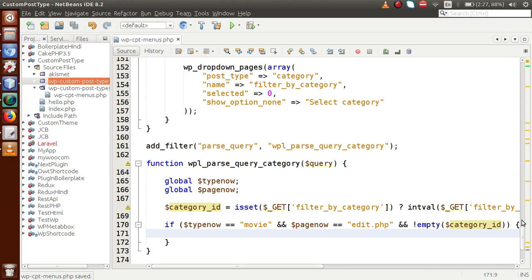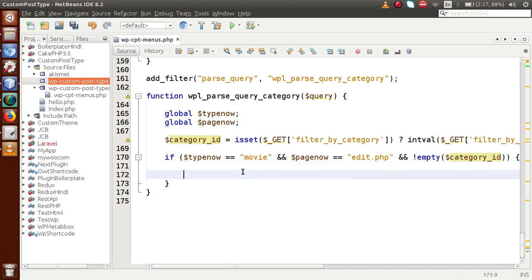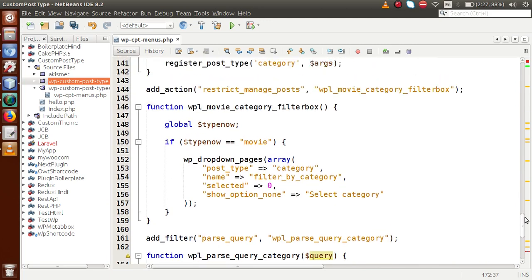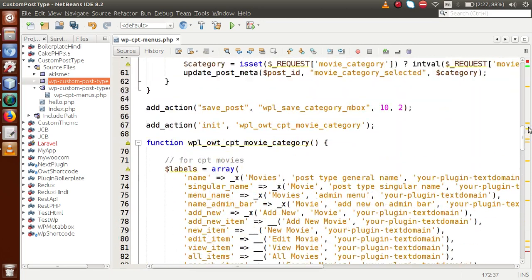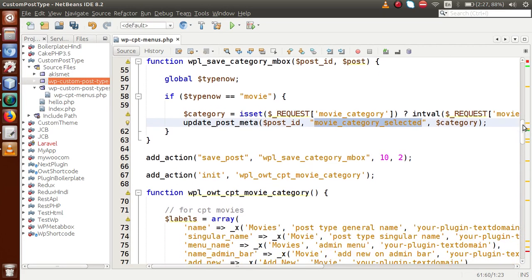By satisfying all these values, that is page now, type now, and the category ID, we need to filter out the movies inside this block. So let's start to make use of this query variable. I'm going to copy query, and this contains an object called query vars. It will take some values, something called meta key. As you remember from the previous video session, this is the meta key that we have registered to save our category ID, called movie category selected. This is the meta key that we registered to save the category section related to that movie.